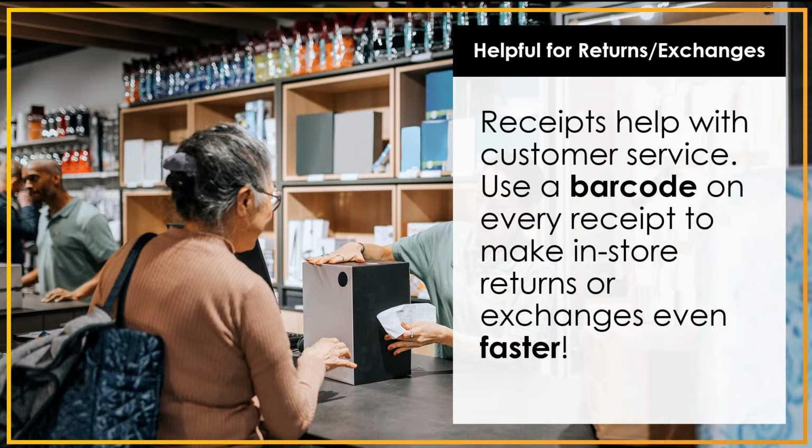If they've got a receipt and you can put a barcode or something on the receipt, then you can very quickly help them. It makes your customer service really fast, really efficient. If they don't have a paper receipt, you might have to look through the system or try to find their name or search or something like that. In a retail environment where things are moving really, really quickly, having a paper receipt is definitely very handy. So that's probably one of the more obvious things that you would do with the receipt.